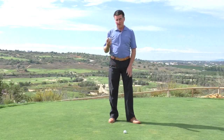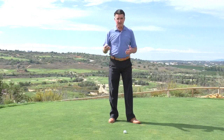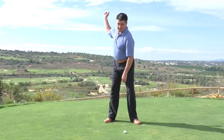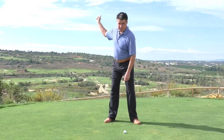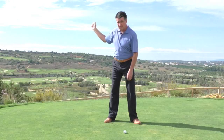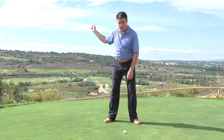Quite often though, what I think is missed at times is the fact that the arms are playing a role also. As a right-hander, if I swing back and my arm has to fold and swing over my body, there's lots of energy and power stored in there — and I want to be able to utilise that with the torso.